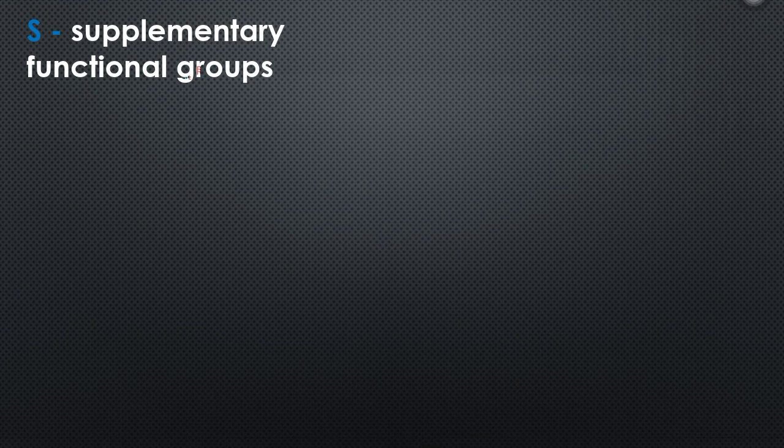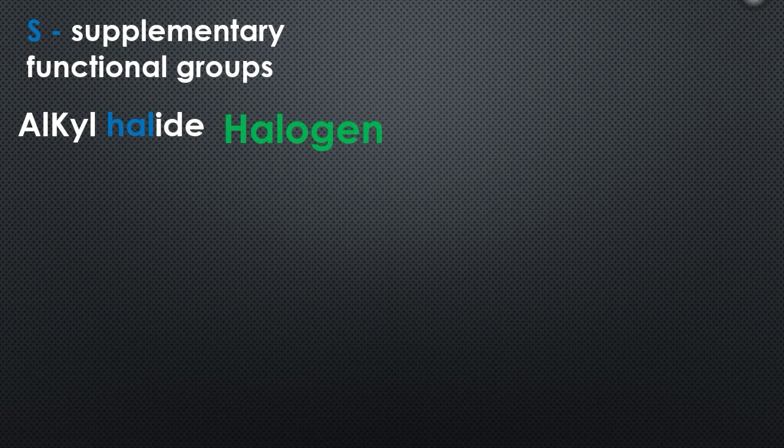So for the very last group, that's the supplementary functional groups. We'll talk about alkyl halide. As you can see, I've highlighted some parts, the HAL components. So that is the main part that can be used to identify this functional group. And the HAL sounds like halogen. When we talk about halogen, they are simply group 7 elements. So fluorine, chlorine, bromine, iodine. So those are group 7 elements. So simply an alkyl group attached to a halogen. That is this particular functional group. So the X over here signifies the halogen, the chlorine, bromine, iodine.